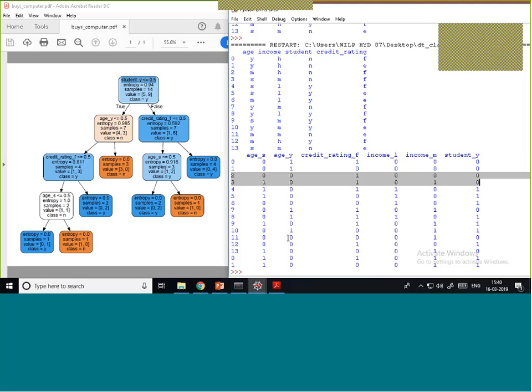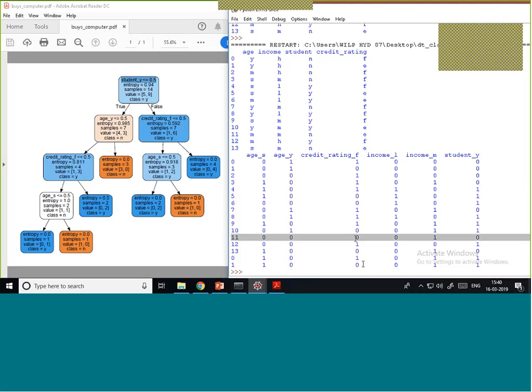Then next on the left side is credit rating f is equal to 0. At the third node, the condition is checked on credit rating f is 0. Number 11 satisfies this, as well as number 13. So 11 and 13 are still satisfying all the criteria.